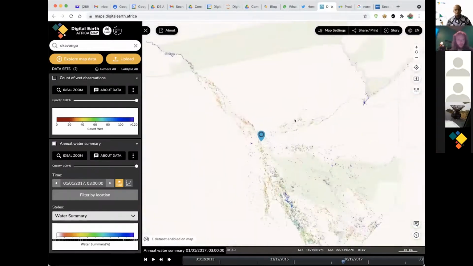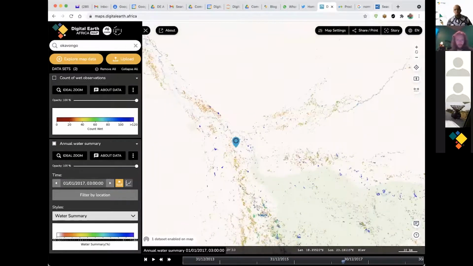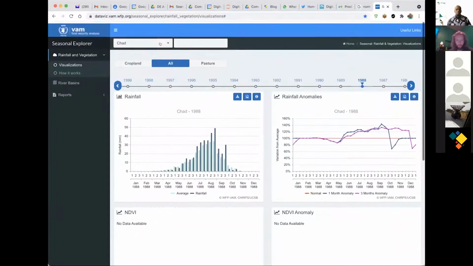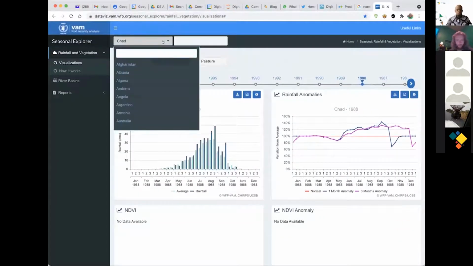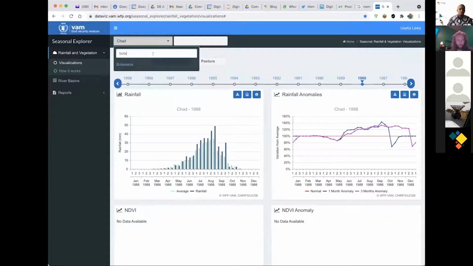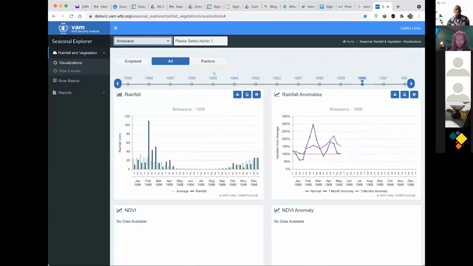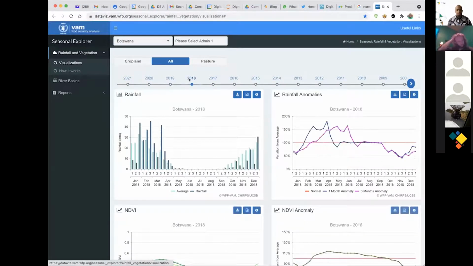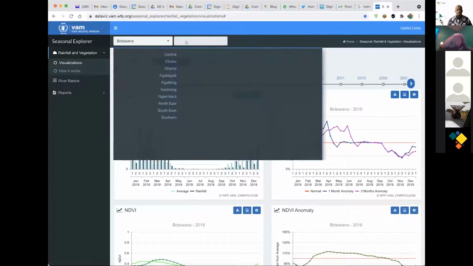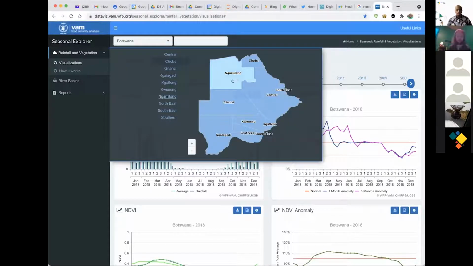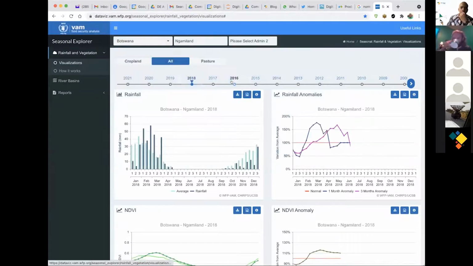I also wanted to see if I could see the same using this WFP data portal. So I'll just go to Botswana, and I remember you gave me a history of how things were looking. Looking at the data for 2018, the whole country, it must be within Ngamiland commune.